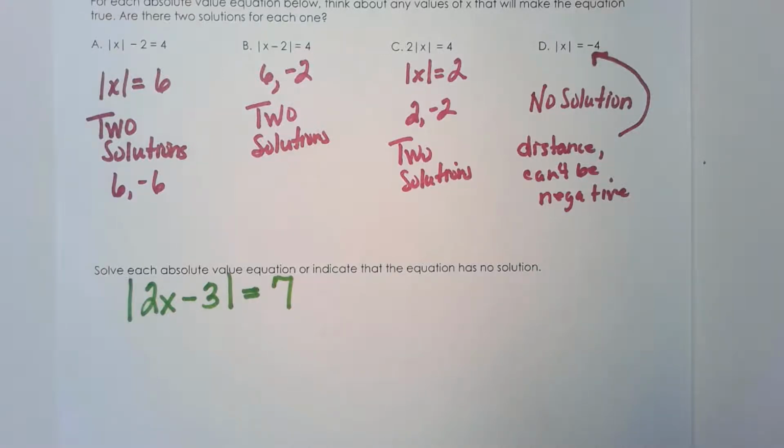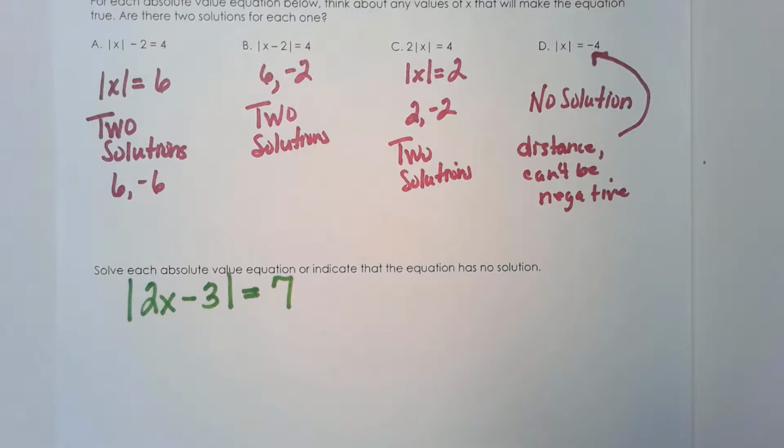All right, so we're going to look at solving absolute value equations. So we have here: solve each absolute value equation or indicate that the equation has no solution. In your notes, I have how to solve an absolute value equation. Number one, you want to make sure you get the absolute value term alone.